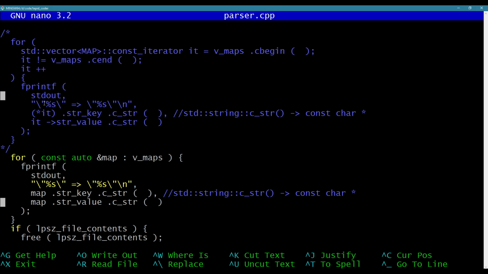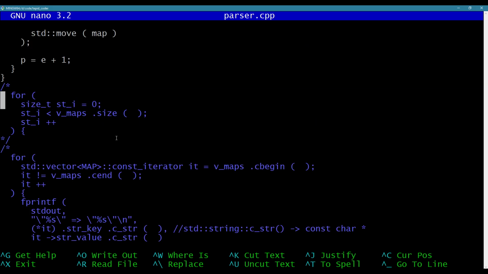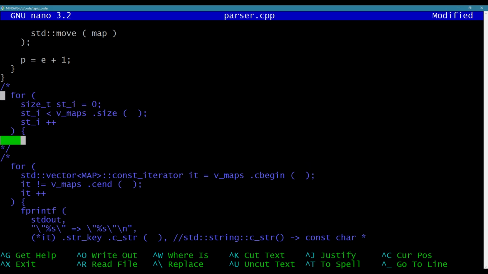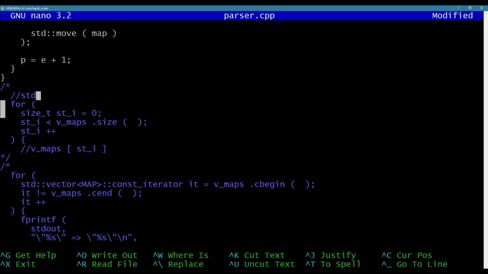If you want to do it an old-style way, you can do this with a constant iterator, or if you want to do it based on the size of the map and index into it, you can also just do this. If you notice, I treated that variable v maps just like an array, and I took that element of it. So you can totally do that. A lot of standard containers have that option. Another one you can do that with is std::deque. std::vector does that. std::map does that, however for a different reason. I'll get into that maybe in a later episode.